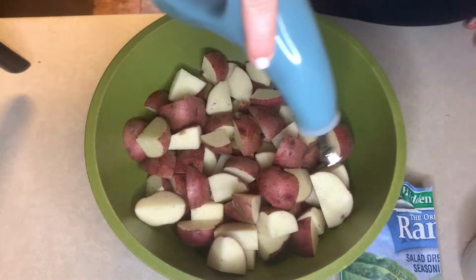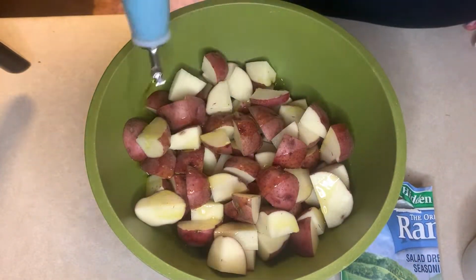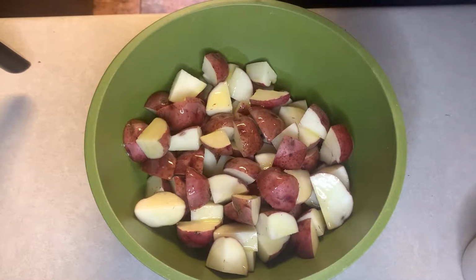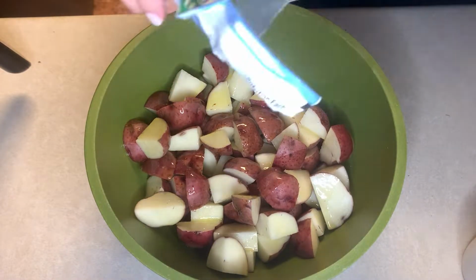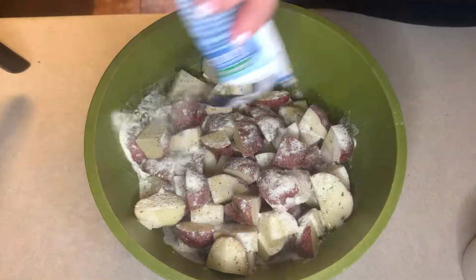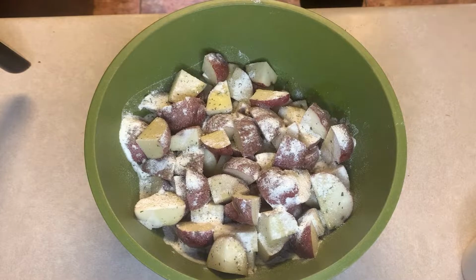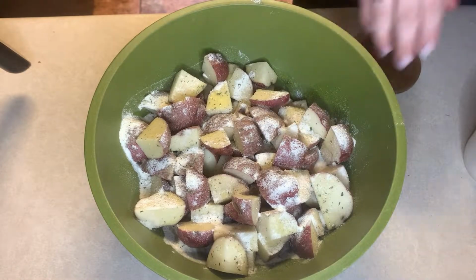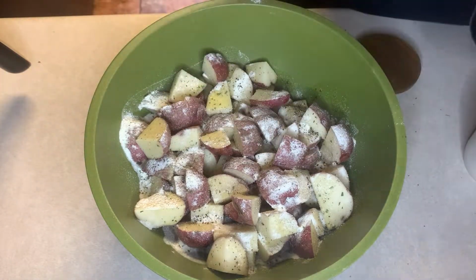And while my roast was cooking, I made some ranch potatoes in my air fryer. I just started out by dicing up about 10 to 12 small to medium red potatoes, and I'm drizzling it with olive oil, a packet of ranch seasoning, and salt and pepper. Then you're going to make sure everything is good and coated, and I have preheated my air fryer to 375.